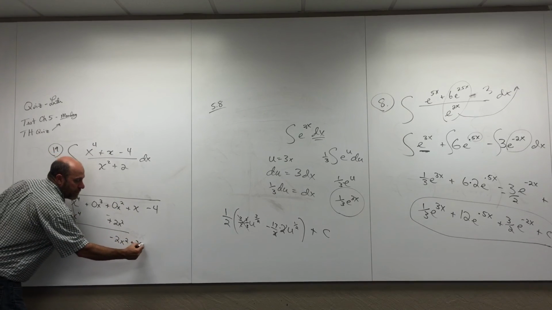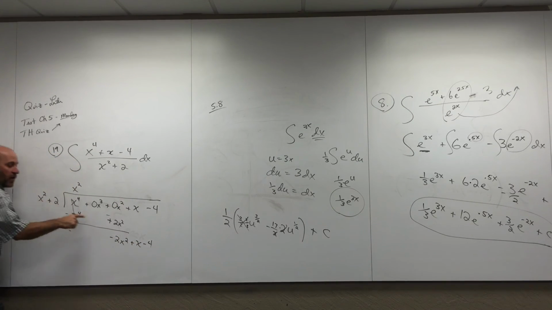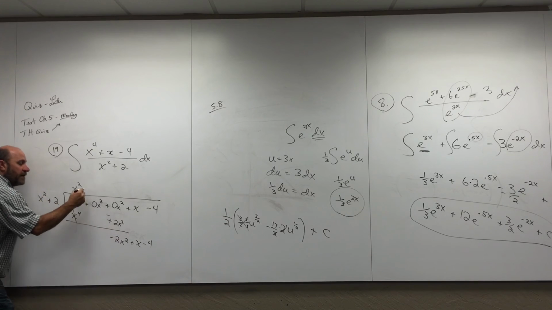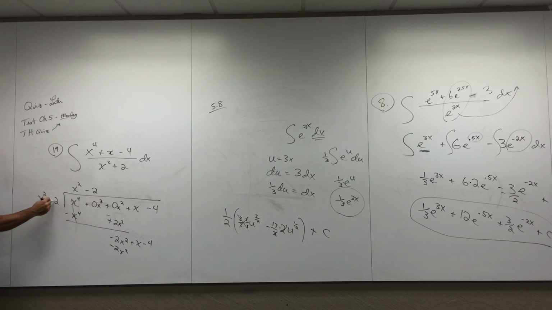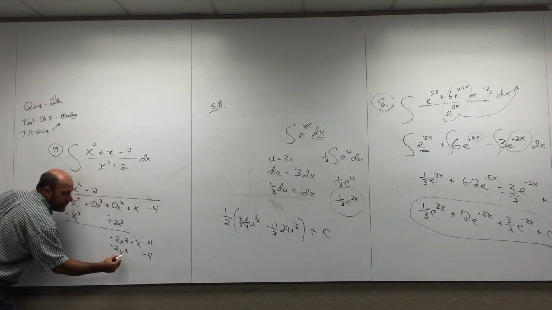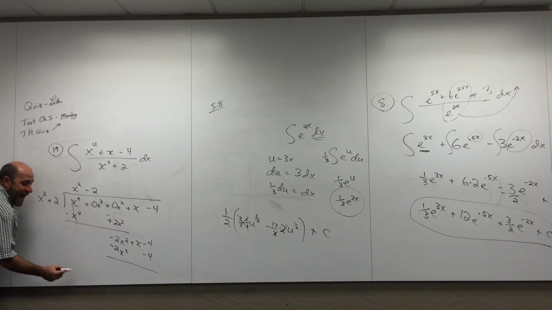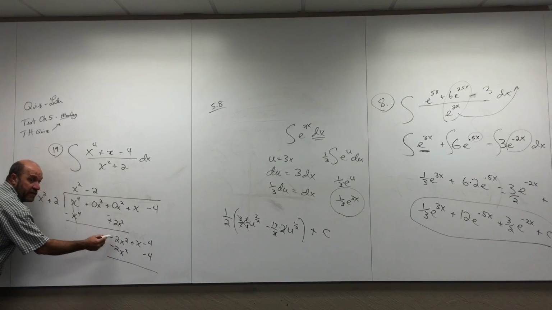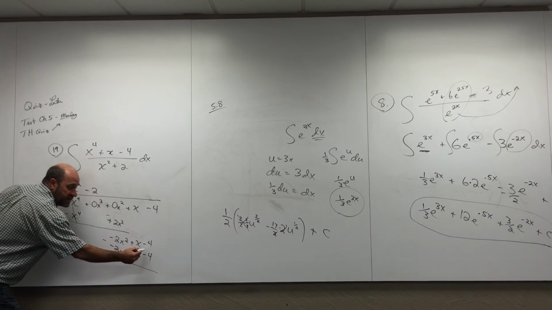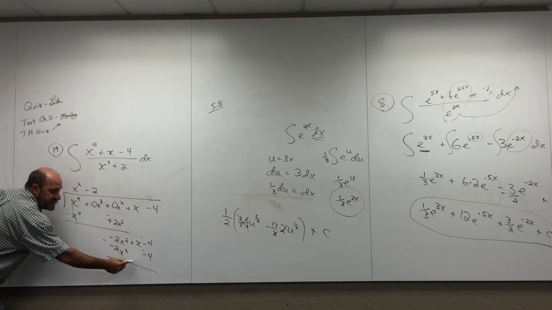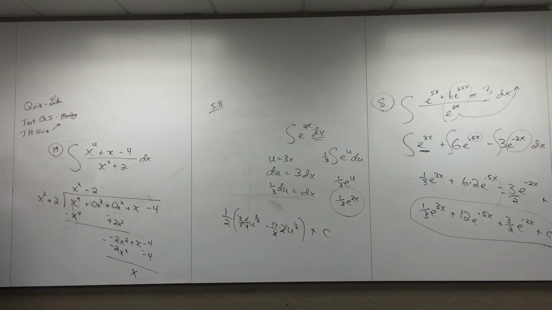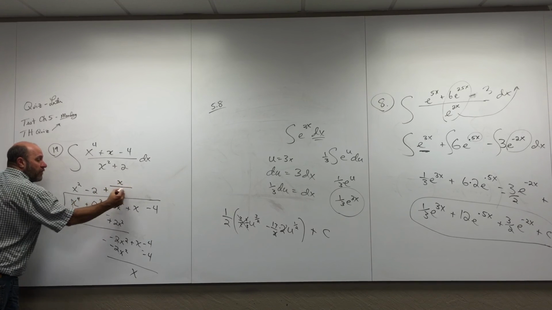This is a plus x minus 4. Here we go. Does x squared go into negative 2x squared? Negative 2 times. Negative 2 times x squared is negative 2x squared. Negative 2 times the positive 2 is a negative 4. When you subtract, this guy is gone. Subtracting a negative is gone. So is this guy. But I'm left with x minus nothing, so I'm left with an x. Does x squared go into x? No, it doesn't. So that's my remainder. I write my remainder over my divisor.